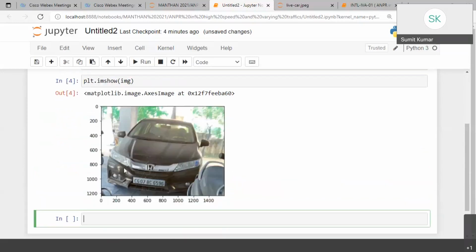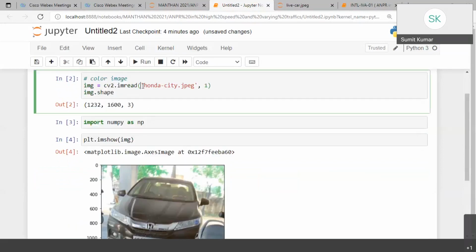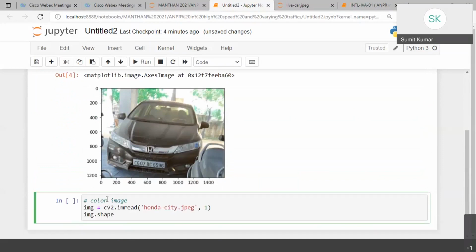That's the image, right? So the image is there. You need to locate what? You need to locate the number plate. Based on various images, I'll show you where you can locate it. Now it is a colored image, right? The same thing, if you want to take it in black and white format, we would just come here and take it in black format.